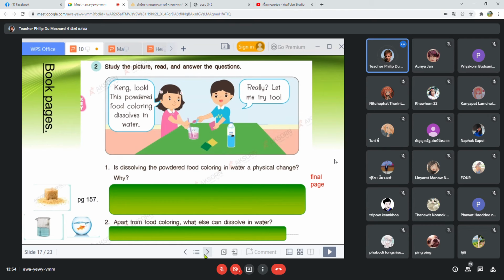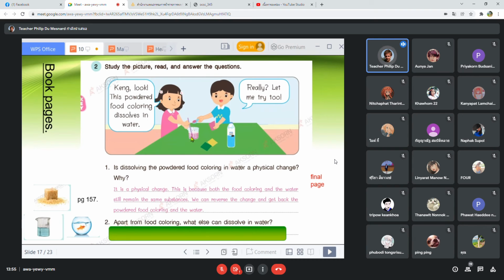Food coloring is something else that we can use. Do you see the purple powder? And do you think it can dissolve in water? Does it dissolve? Yes, it does, because I see the color of the water change, but actually it's only one color. And so yes, it can dissolve. And remember, it is a physical change. When something dissolves in water, it's a physical change. That means that if you evaporate the water, you can separate them.